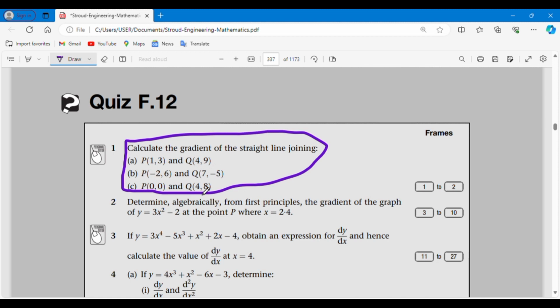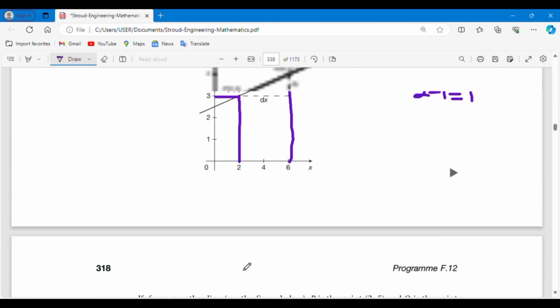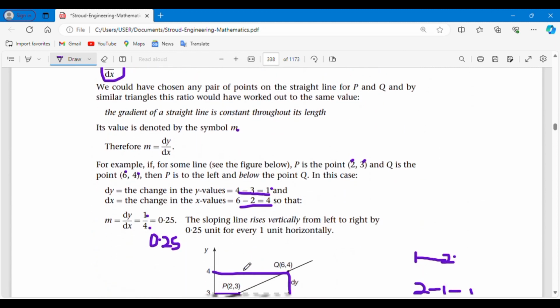If you are not really much of a mathematician, also use the formula, right? Don't forget. Let me just show you the guideline to number 1. 9 minus 3 all over 4 minus 1. You get your answer. Same thing also: minus 5 minus 6 over 7 minus 2. It's just as easy. But as a mathematician, I'm looking forward to you solving it in a way that you draw your graph, you do it very well, just like the way we did it here.